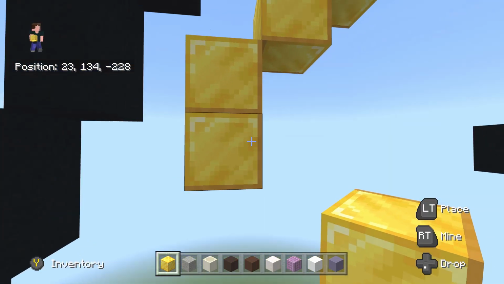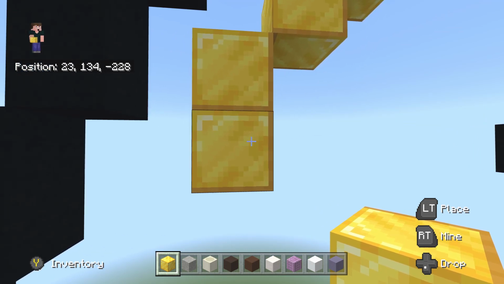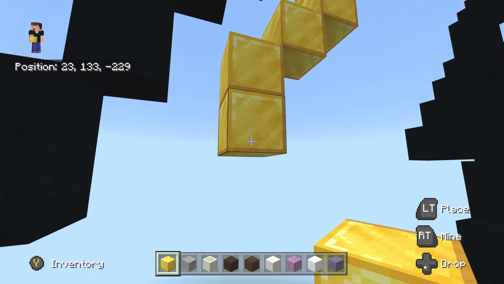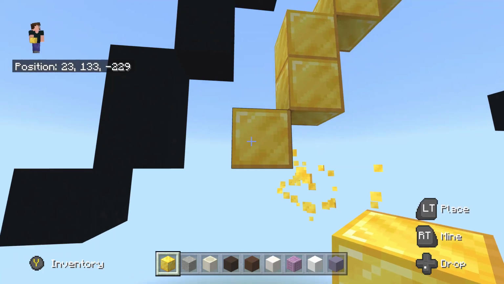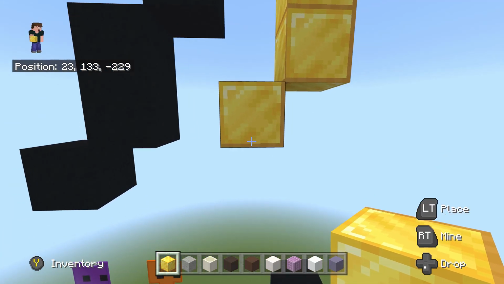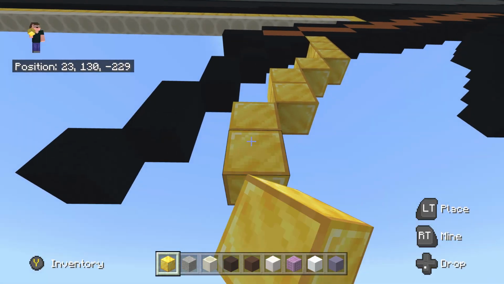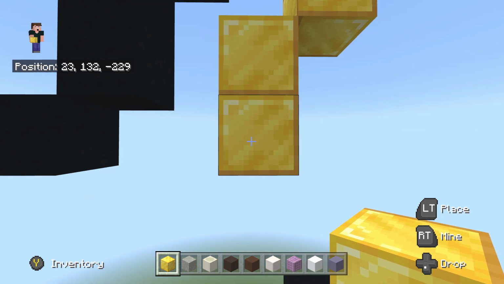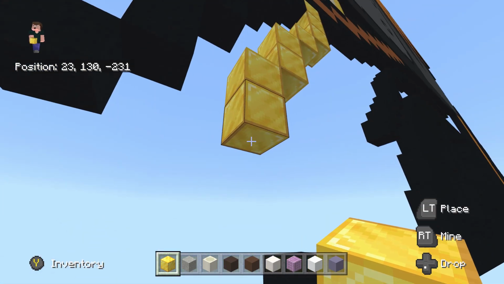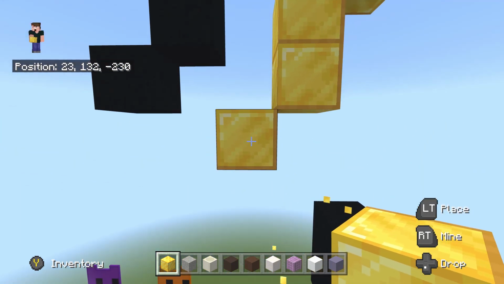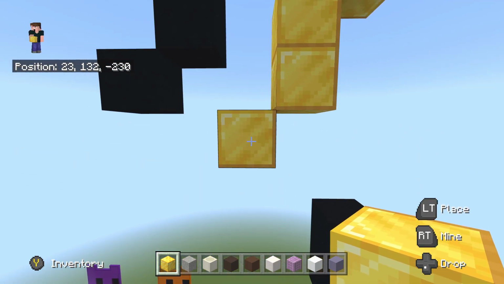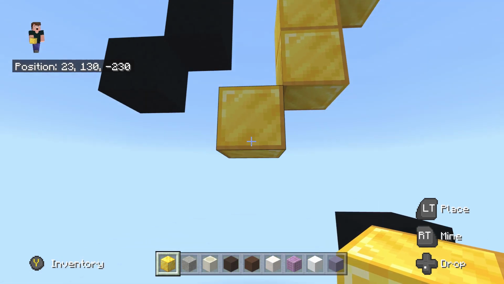And there you go. Once you place this one underneath right here, we're then going to do another bottom left diagonal from here. Just like so. And once you've done this bottom left diagonal, place another one underneath. And there you go. Once you place this one underneath right here, we're then going to do another bottom left diagonal from here. And once you've done this bottom left diagonal, we're going to place 2 going underneath from here.